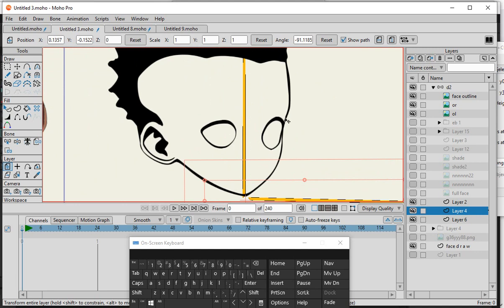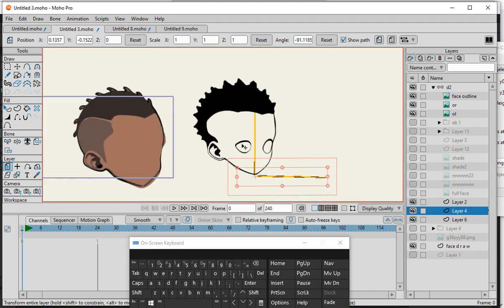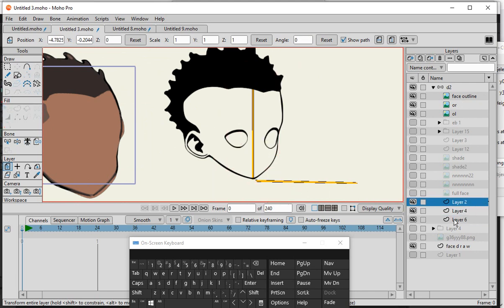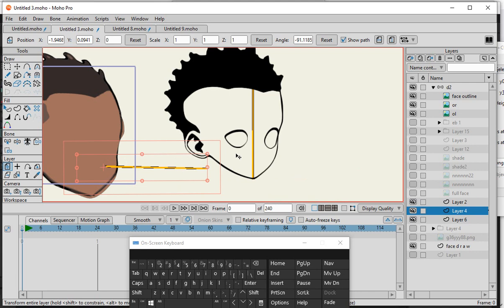So this would be a little bit larger, meaning that this would get pushed out. This line here will get pushed out a little bit, but the eye would be moving inwards as this is getting pushed out. And the other part of the ear, you'll start to see that come in, right? So if this is the center line for the face, we go here for the center line, right?